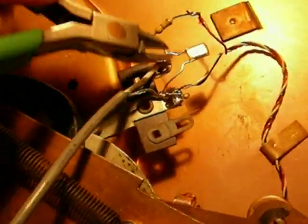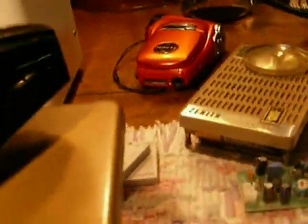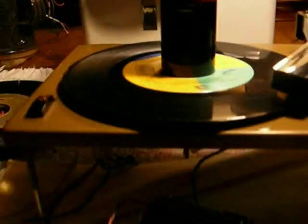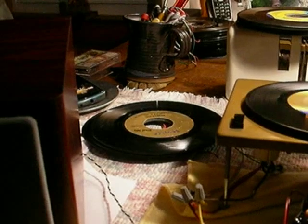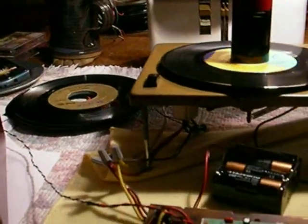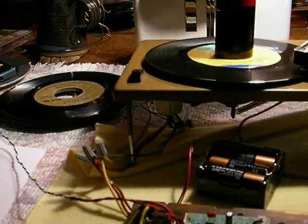I'm going to show you what happens if you take this capacitor out. I'm going to quick-clip it and play the same record without that cap in it — you're going to hear a much brighter sound. Let's put it in. That's the Barenaked Ladies. Now, this is without the capacitor. You can see there's a lot more treble now. I happen to like the mellow sound — it's up to you.